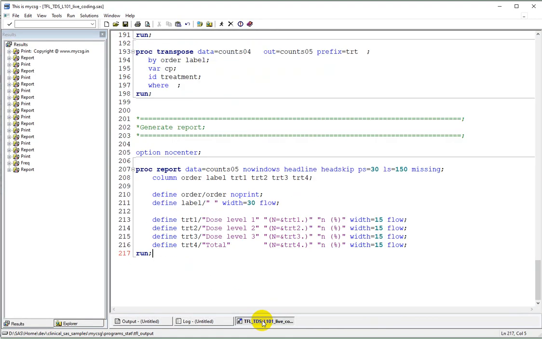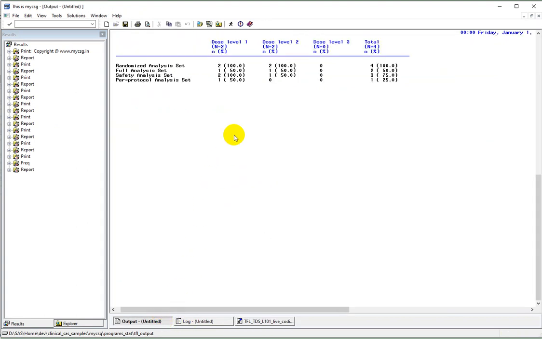Yep, it ran fine. Let us examine the output. We had 2 subjects in the first treatment, 2 subjects in the second treatment, and no subjects in the third treatment. We have it as 0, and there were a total of 4 subjects.